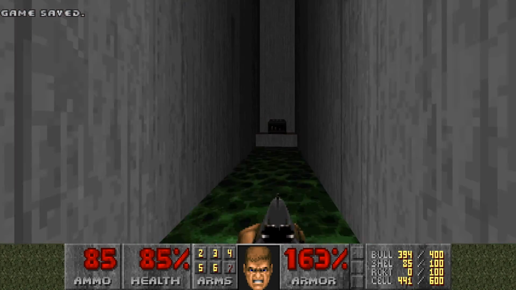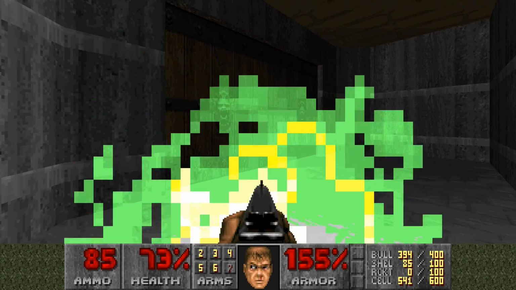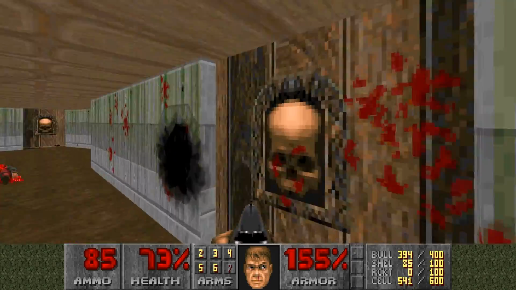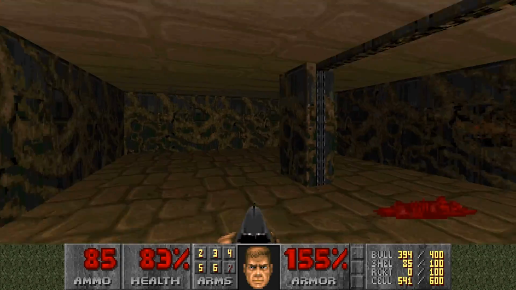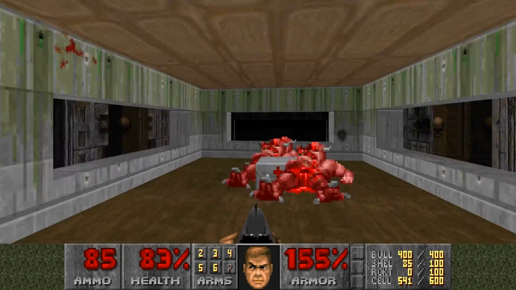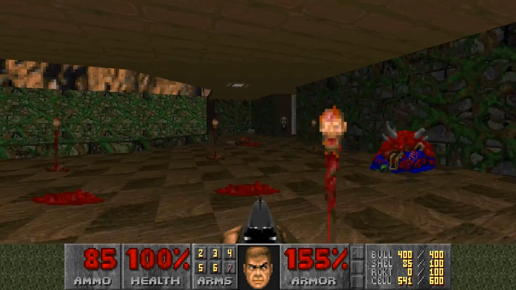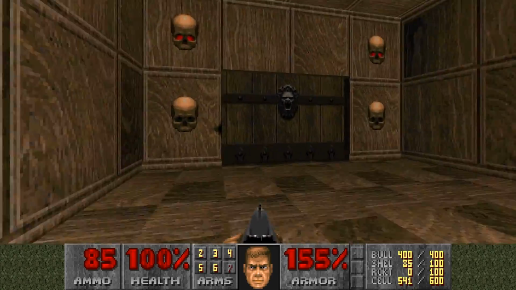Alright, we've got two things to do here. First is grab this ammo. Second is run over here. And we're back to the beginning again. So if we retrace our steps again, there should be some health left around here that I didn't pick up the last time. I don't like being too worse for wear. And this hidden level that we're heading towards is a pretty difficult one if I recall correctly. Short, but difficult.